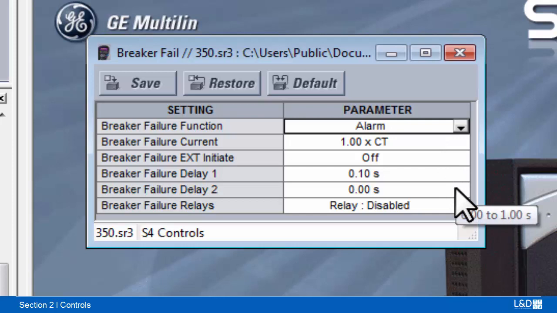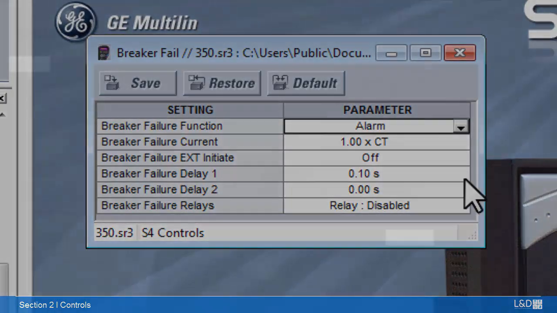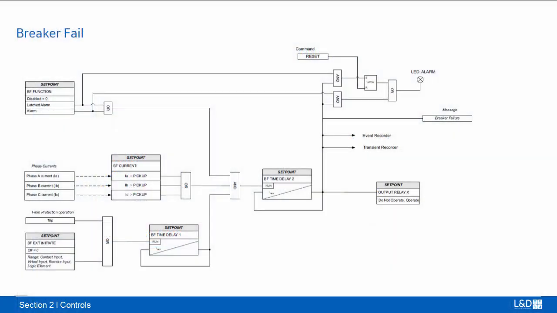The breaker failure scheme also provides an external input to initiate the breaker failure. From the logic diagram, we can see that time delay 1 is after trip or external initiation. Delay 2 is a total delay for the trigger and current level.